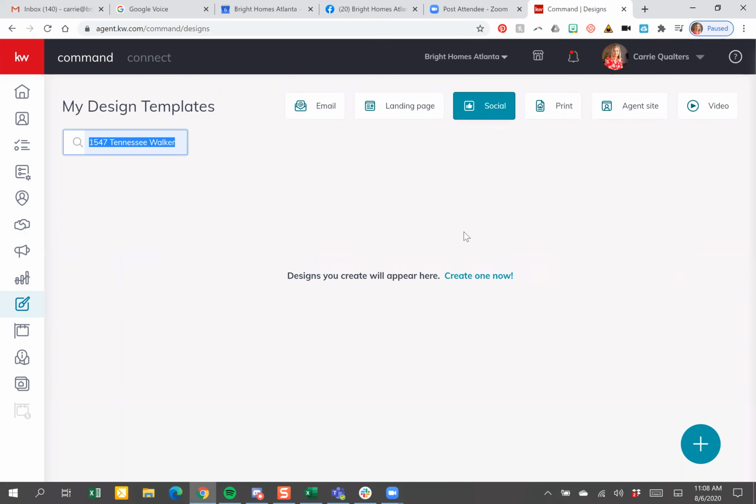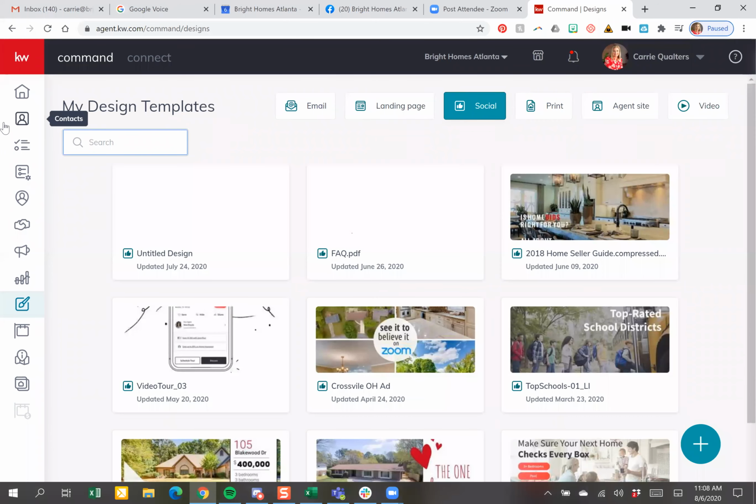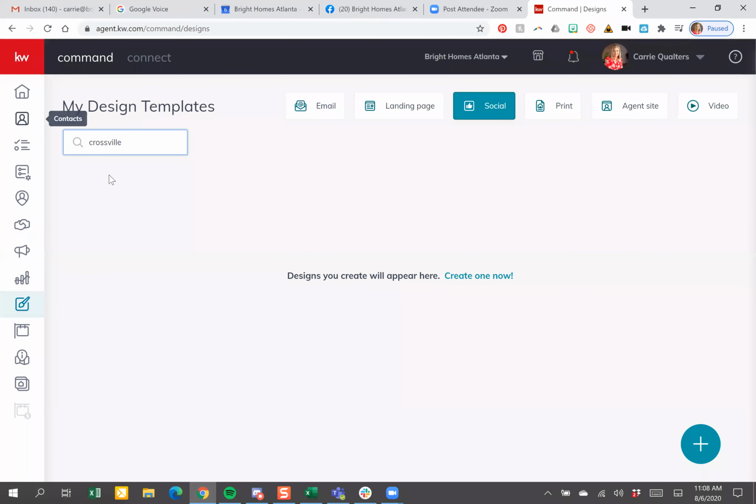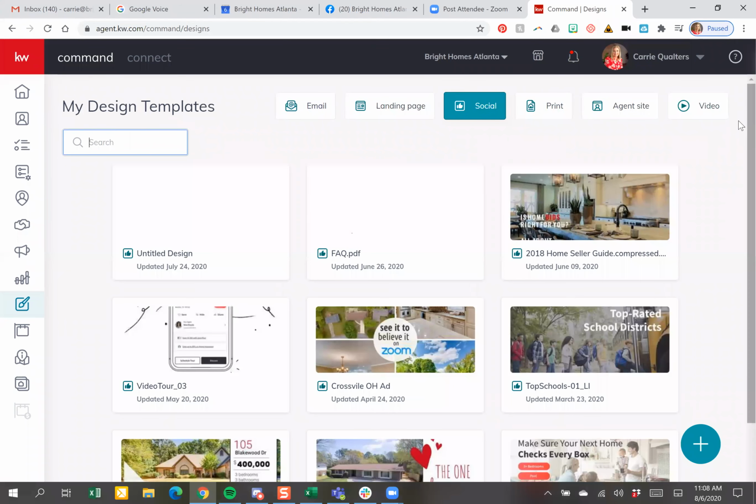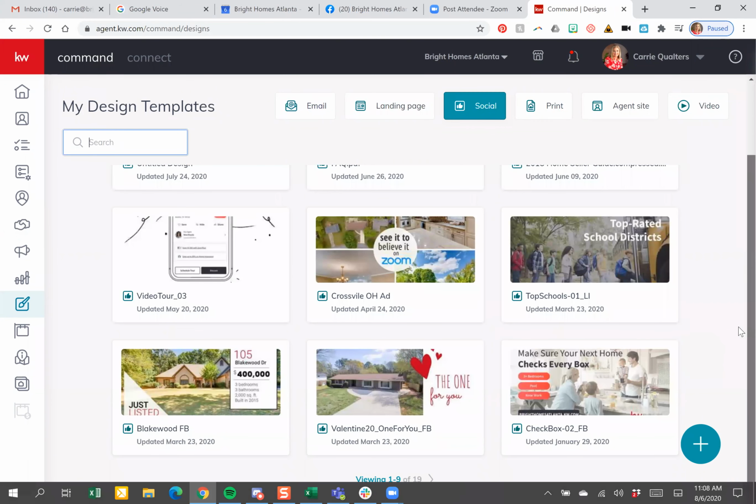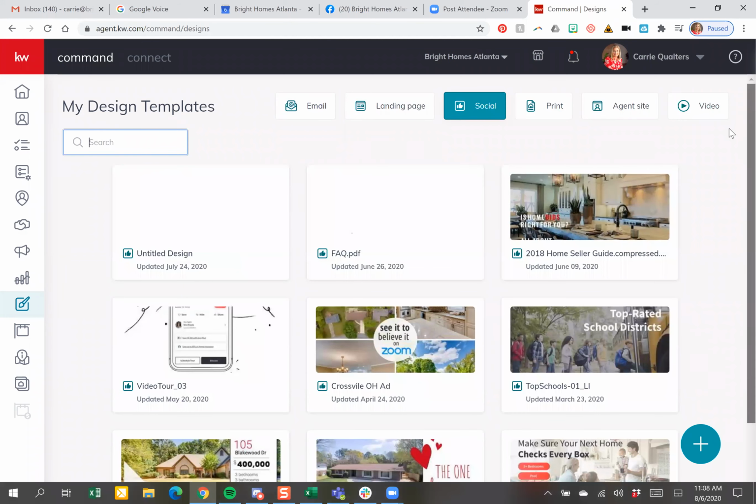Apparently it wasn't for that. Anyways, maybe search isn't working that great. So you can go look for any of your listings or your old designs and use them again if you want.